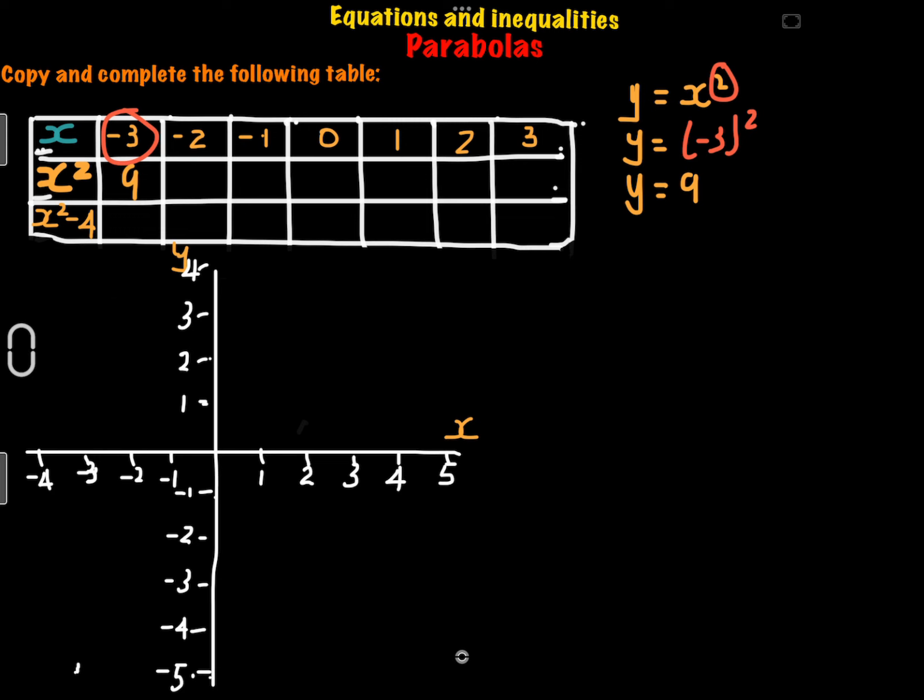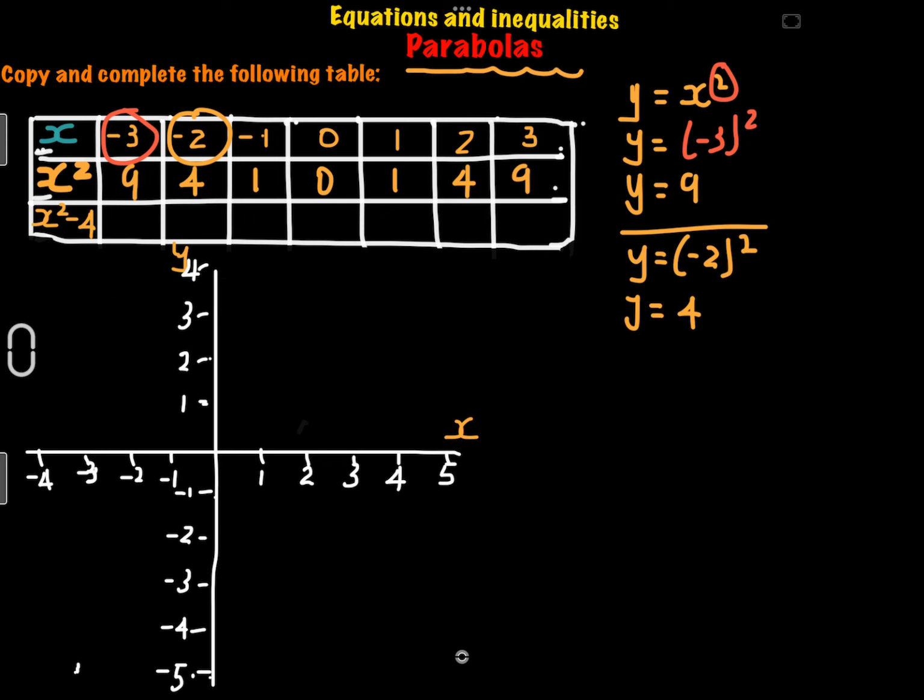So moving forward by calculations, we have y equals, this time we are plugging in -2. This value here, still raising it to the second power. Y is equal to 2 times 2, which gives us 4. So we have 4 here. So y in this case for -1 will be 1 times 1, which gives us 1, 0 times 0 is 0, 1 times 1 will give us 1, 2 times 2 will give us 4, and then 3 times 3 will give us 9. Now, clearly we can see that this kind of graph is a parabola, as indicated here.